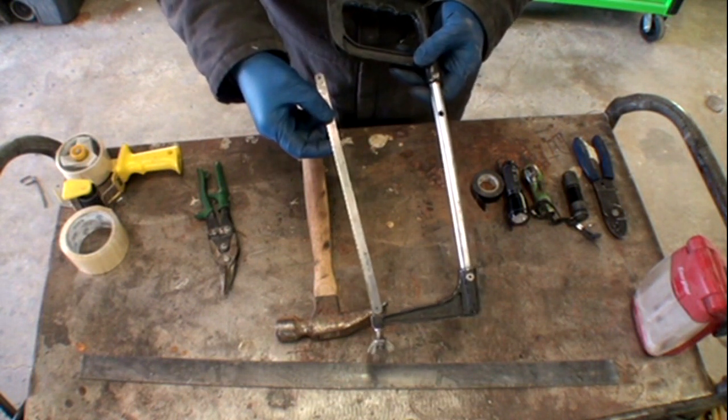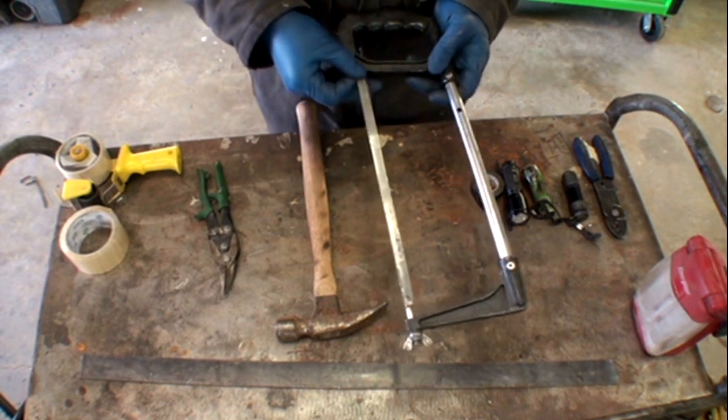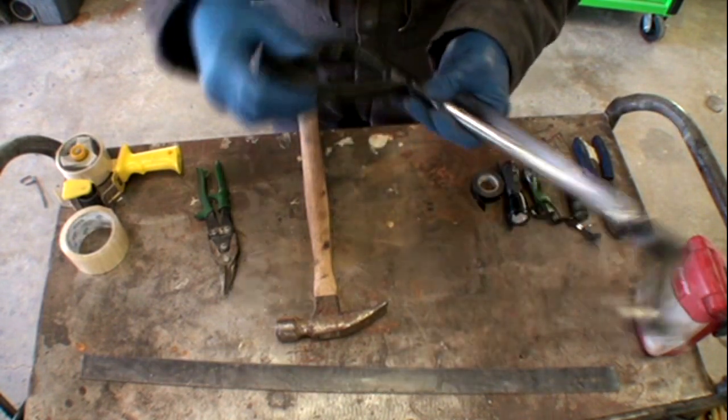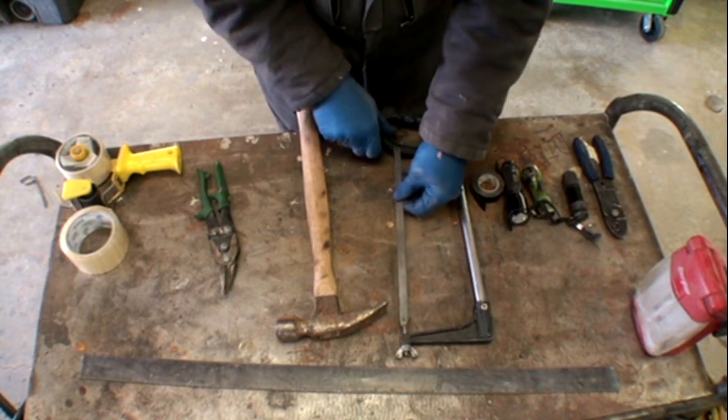And you can see that my hacksaw actually is busted, but I'm going to show you how to fix that hacksaw to make it work. What you want to do is hook it onto one end. You can see that I'm missing an end right here. I'm missing an end, but we're going to go ahead and fix that to make it work because this is a DIY.